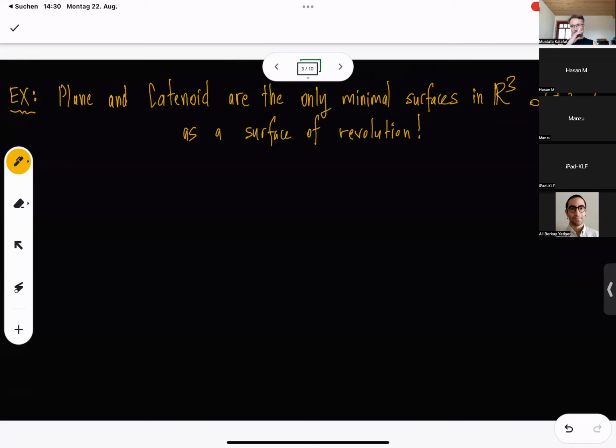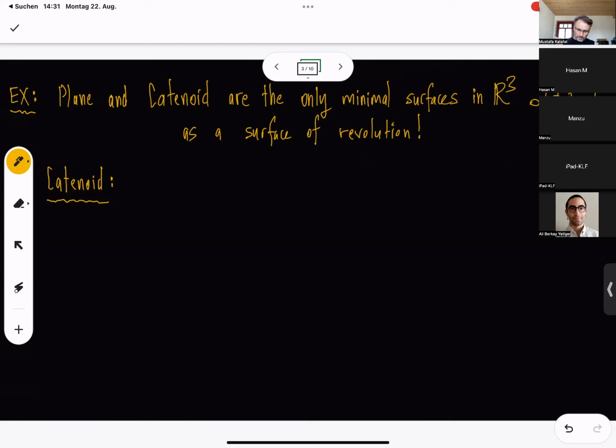Okay, for the plane, you can rotate a line to a point. What is a catenoid? Let's talk about this a little bit. This is an old theorem that I'm not sure you can easily find who proved it. This is a subject of 250 years old, as you can see, and that's proved by some classical people.